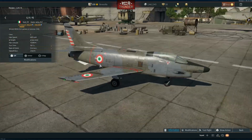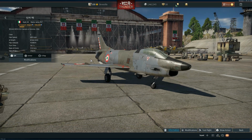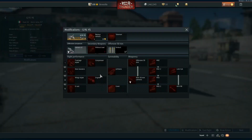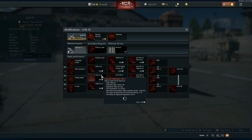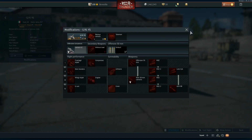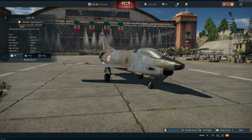Now, one of the other advantages of the YS model are the 30mm cannons in the front of it, making the plane relatively strong. It also has one heck of a payload option too. This thing can carry up to 4,000 pounds of bombs along with two AIM-9 Sidewinders. So, yes, very decent payload for this plane. There is a little bit of protection on the plane as well, very thin frontal plate armour, as well as the armoured glass in the front of the cockpit as well.